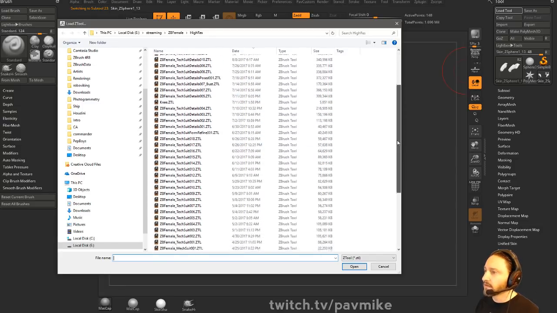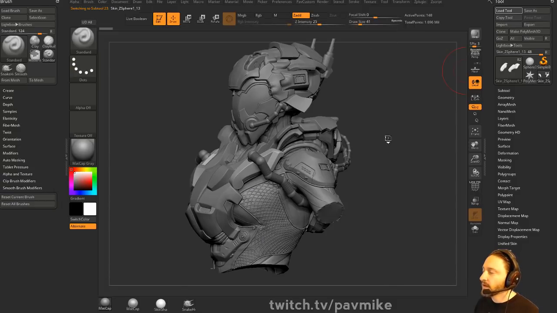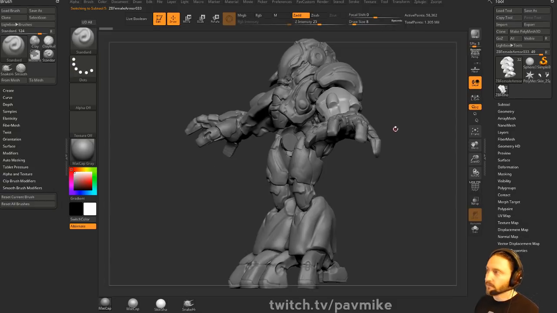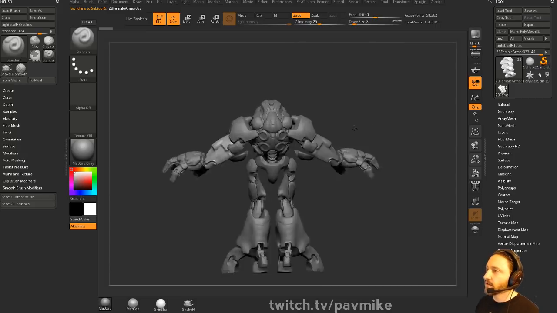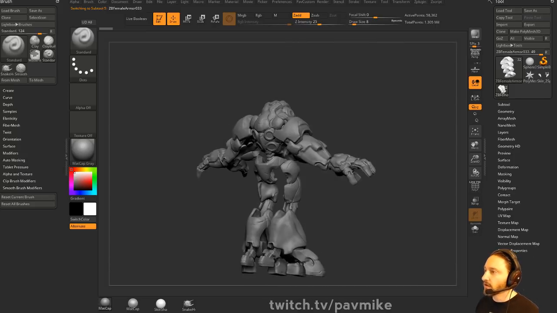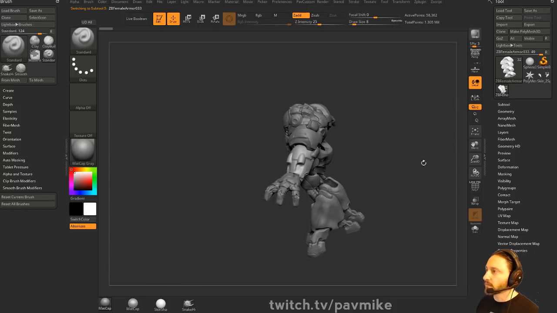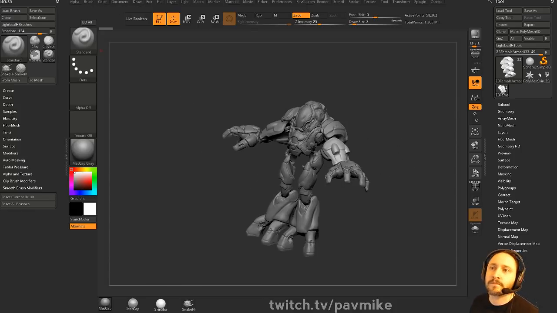Let me see if I can find that. It's been a while since we played around with this thing, and this will probably completely change, but we do have a mech suit she can kind of fit in, and then this can be her overall, I don't know, space floating mech suit there.